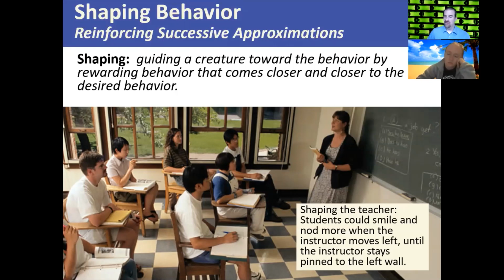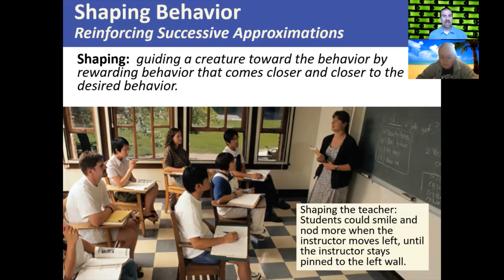There's even folklore that in a class, the students got together and shaped the professor. By having half the class smile and nod at the teacher while the teacher was lecturing, they got the instructor to go all the way to that side of the classroom. The joke is they even got the professor to almost go out of the classroom by coordinating efforts, rewarding that professor only as they were moving towards a particular side of the room. So shaping is something we do all the time.